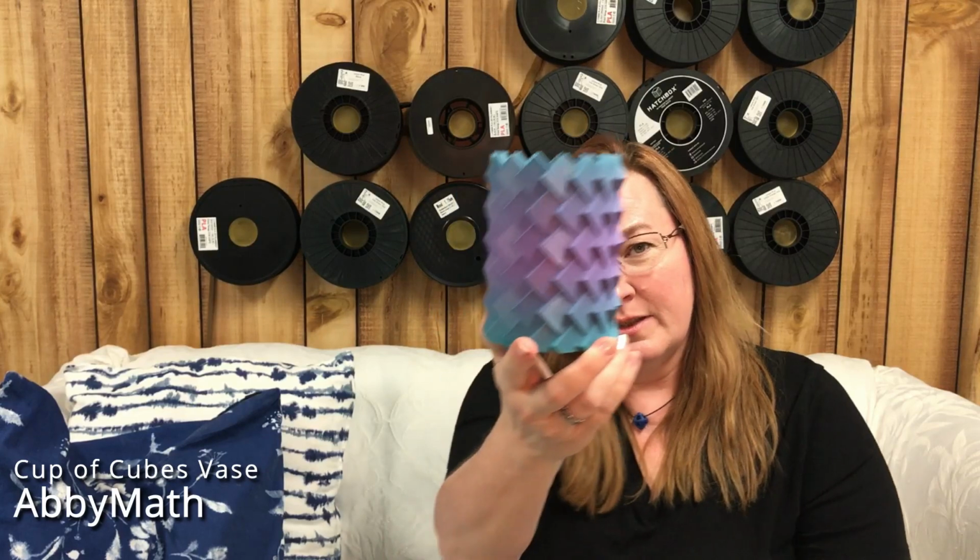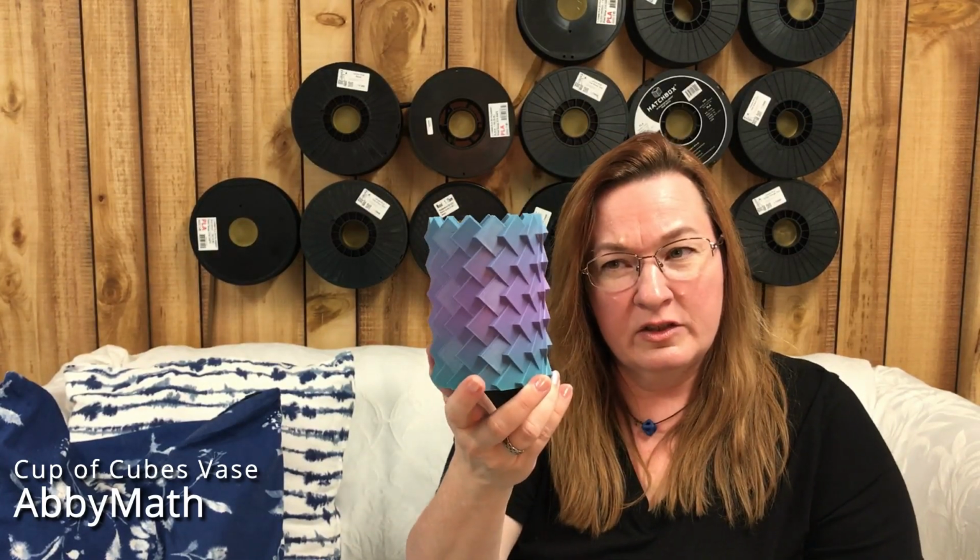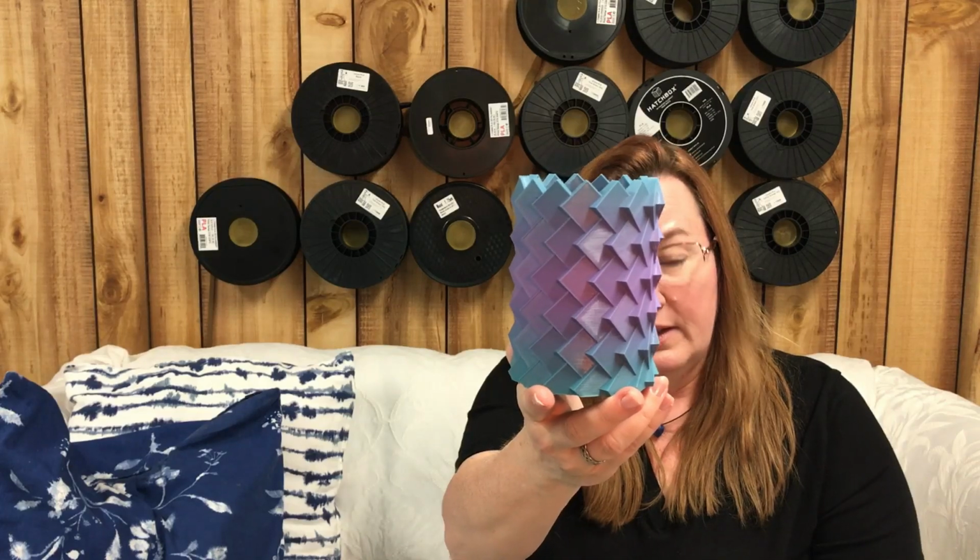Now, if rainbow seems like it's just too much of a pain to deal with, but you still want to have multicolor prints, or maybe you just want to stick to the same color family when you make a multicolor print, you might want to check out something like this. This is Mermaid by Cookie Cat, and it just has 3 colors in it. It alternates back and forth between blue, purple, and I don't think you'll see it in there, it's kind of a green. Now, the color dimensions on this, the changes between colors, are about the same as that Inland Rainbow, so 20 meters per color. But since it stays in the same color family, it's a little easier to deal with.